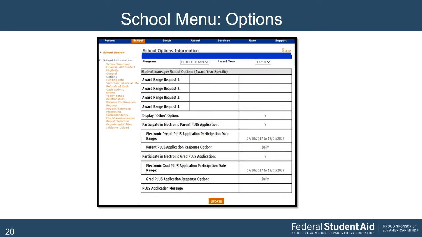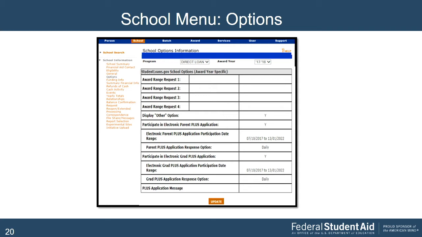So the first one is the options screen. This is a great screen to use. What you enter in here is what your students see on studentloans.gov. So for example, on the screen we have here, participate in electronic Parent Plus application is set to yes, and then there's actually a date range listed under there.